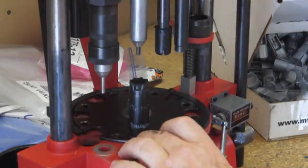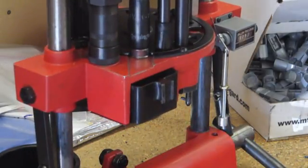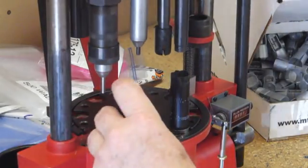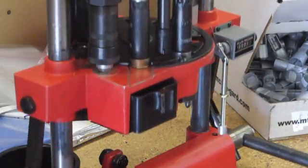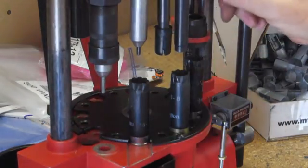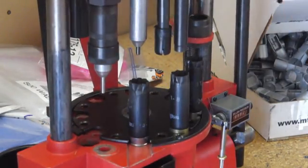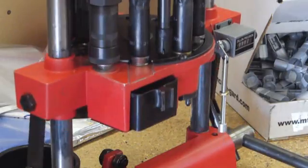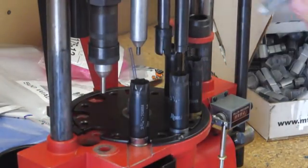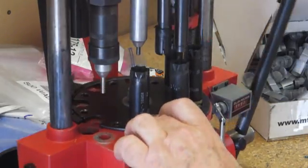So I put a hull in it, decap it. The primer dropped. We're going to seat the primer, decap it. Another primer dropped. We're going to turn the powder drop on, pull the handle again. We dropped powder into that hull. Now we're going to place a wad.